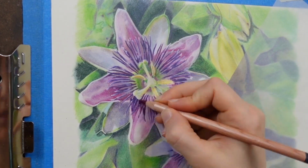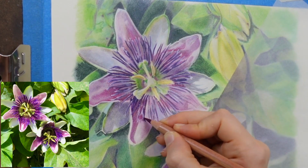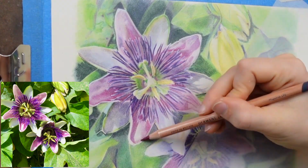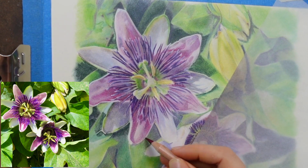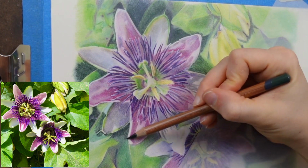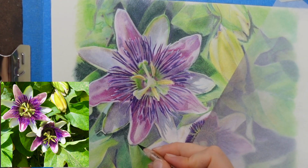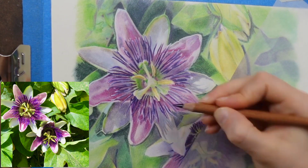After the solvent has dried, I come in with colored pencil again with a second pass. And this second pass is not my final pass. I am going to come in with more detail and build up the opacity more in another layer. So I'm not worried about taking this all the way to the finish line. But what I am interested in doing is building up the values a little bit more accurately.